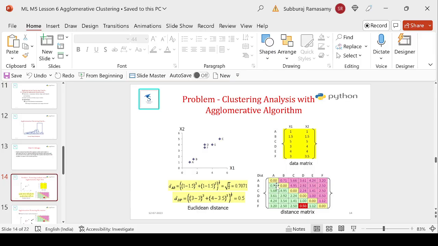And A to B, you calculate by using the Euclidean distance, 0.71. Okay, and A to C is 5.66, and so on. E to F is 1.32. So likewise, 1.12. So this way you calculate the inter-pair distance by using Euclidean distance.